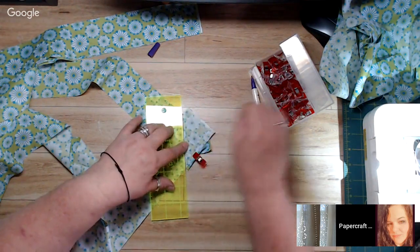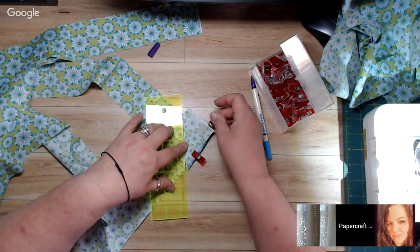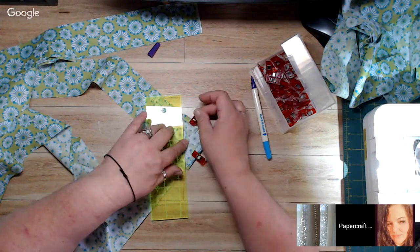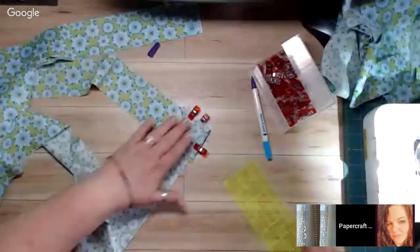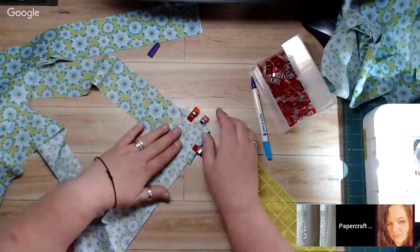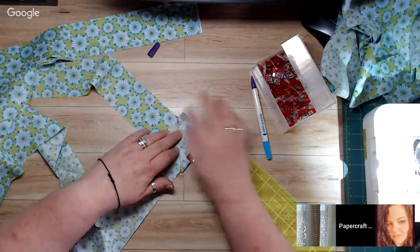Okay. So you're going to, oops, I didn't want to remove those, goof troop. I want to keep this in position as, where's my pins? I was using pins earlier. I don't even know where I put them. Anyway, I'm going to take this to my sewing machine and sew it right away.